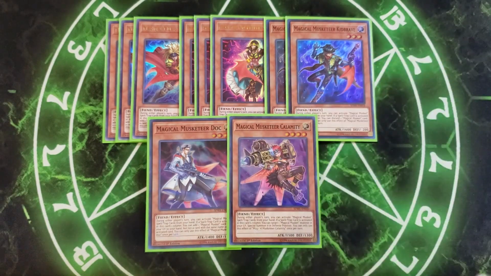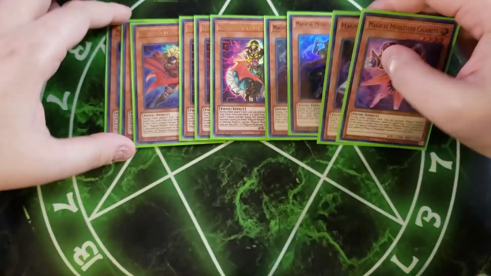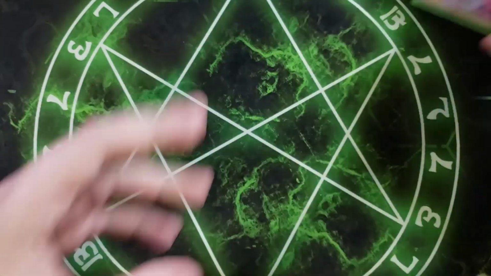Calamity is a monster reborn if a spell or trap card is activated in this card's column for any of your Magical Musket monsters, but it does bring them back into defense position, so you can't bring back your Link monster. But it's a really good card because you can put it on your side of the field to overlay with your copy of Starfire to make a rank 4 play, which is really nice. So that's it for the monsters, guys. Let's get into the spells.